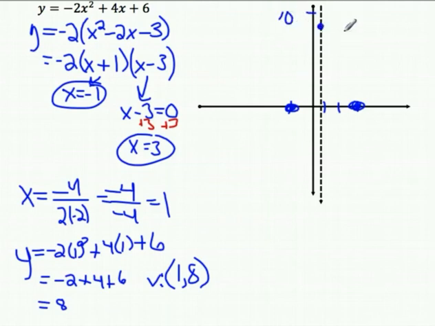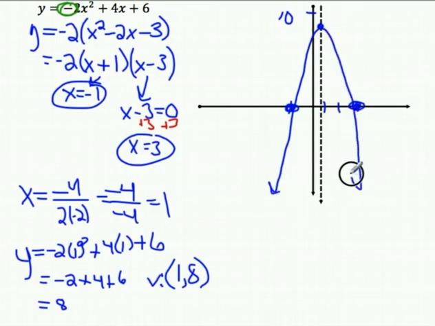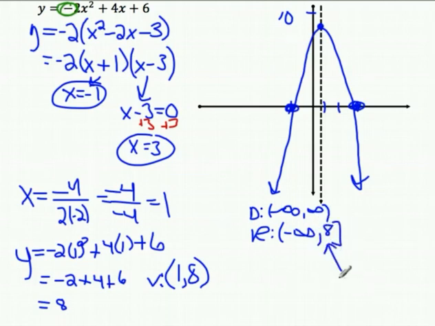And of course it's going to have to go down to go through these zeros. That makes sense logically, but also recall this guy is negative. If a is negative, it has to go down. Alright, so it all makes sense. So there's our parabola. Its domain, same old boring thing: negative infinity to infinity. Its range, this time I think it's going from negative infinity up, all the way up until 8, a nice bracket on 8. And that means that 8 must be the maximum value it ever gets to.